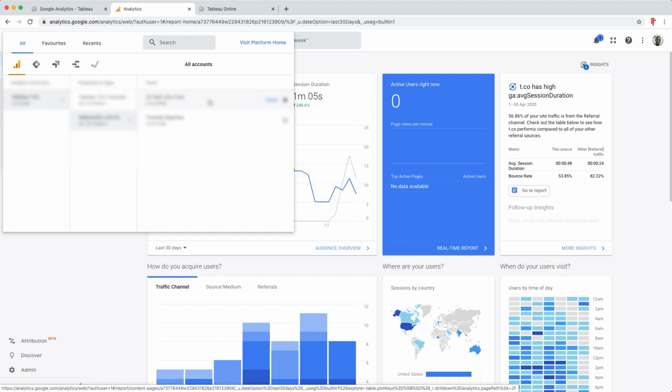So in this particular case, I have just one view with all website data, but you can actually see here that I built a separate view that singled out traffic from my own specific IP address, but that's now deleted so you can see that it's crossed out. So I shouldn't see this in Tableau when I connect. Let's head back over to Tableau.